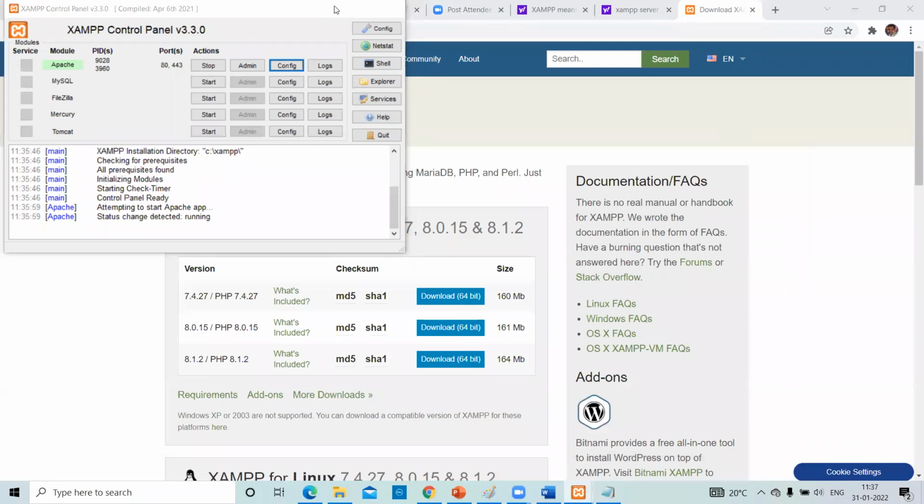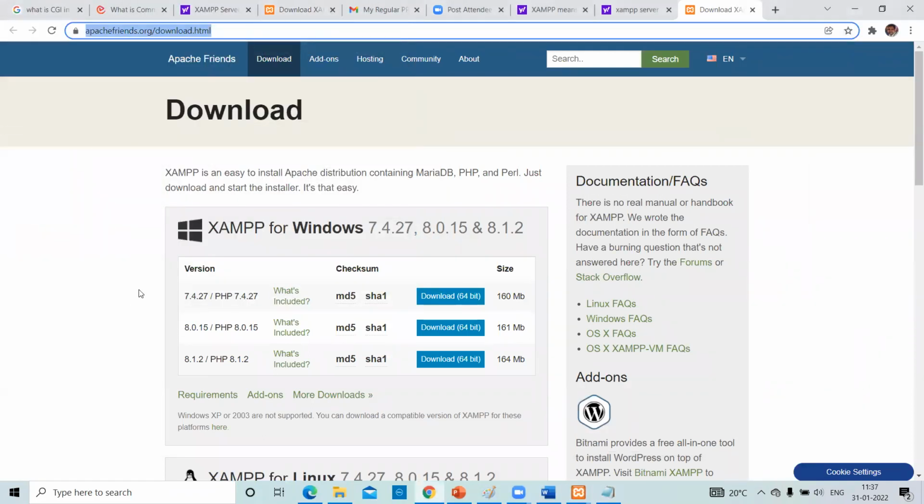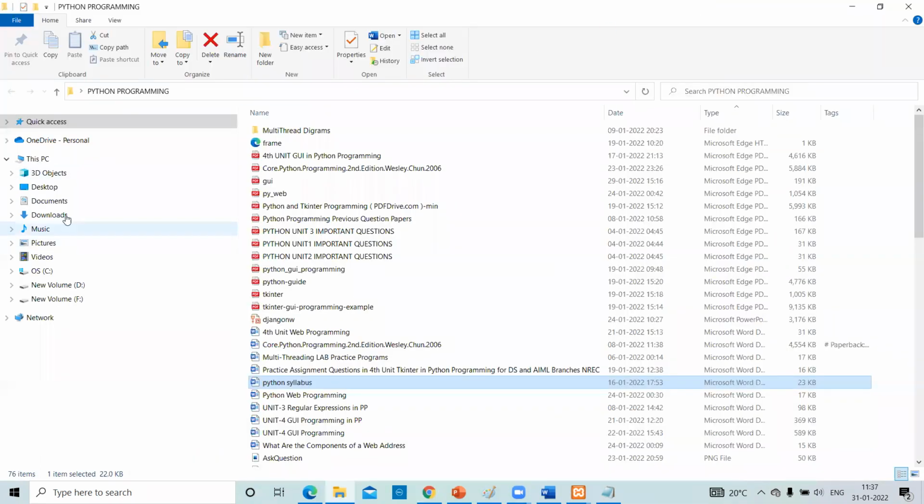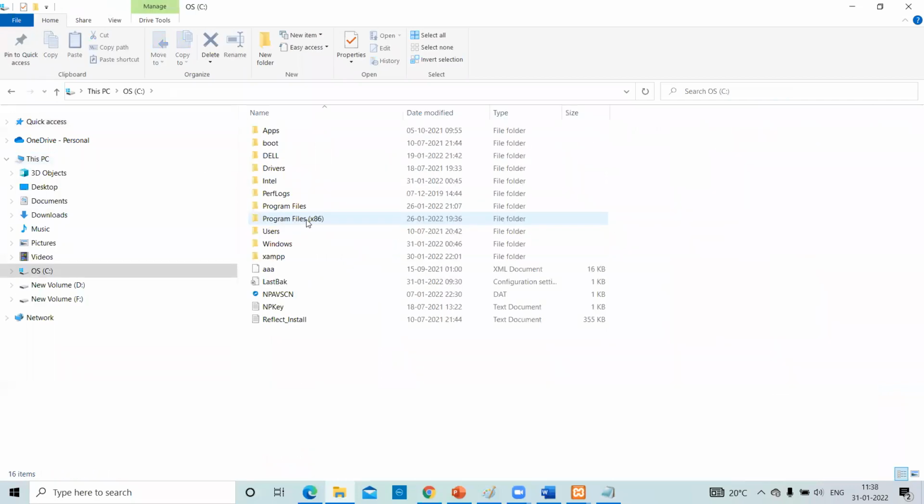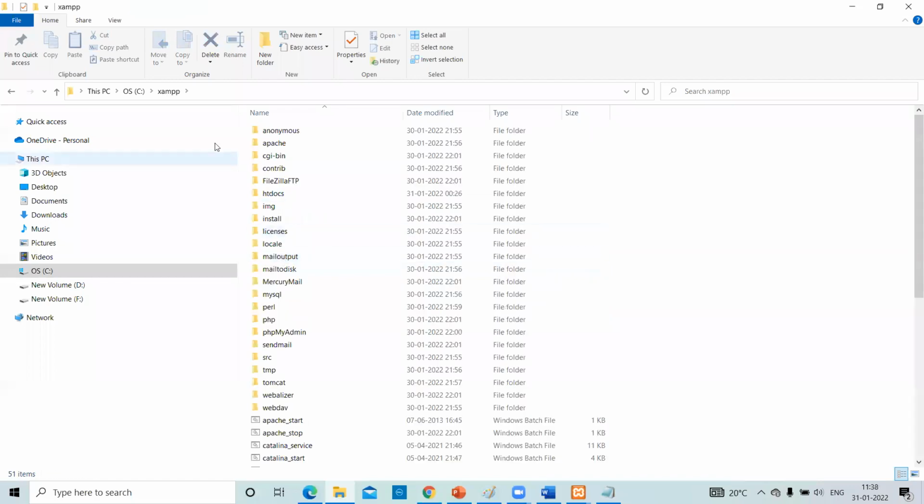Minimize it. Now go to This PC, C drive, OS. See here in the C drive, the XAMPP web server will be loaded.